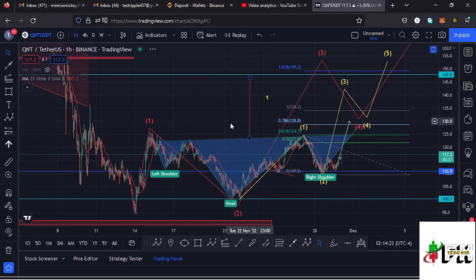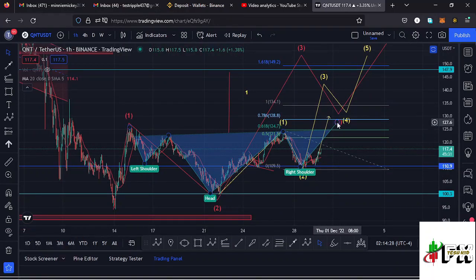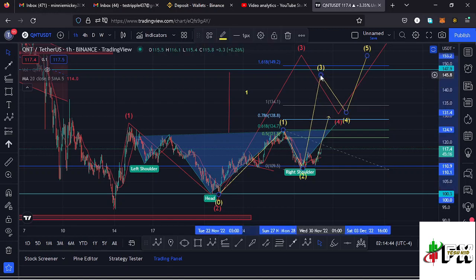And that gives me two possible scenarios that can play out. We can either see a breakout out of this inverse head and shoulders pattern and continue pushing even higher, and also see a breakout that continues obeying the Elliott wave structures, which is also giving us a minimum target area back above the $145 mark, and that means Quant is going to give us a very nice bounce to the upper side. We are expecting a breakout here very soon, so let's be patient and see how that plays out, and I'll keep you updated on that.